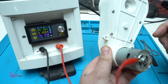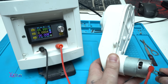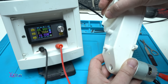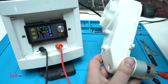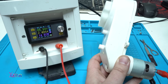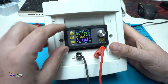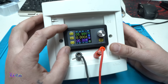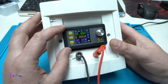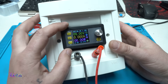Now I'm going to try a DC gear motor. The voltage is set to 6 volts at maximum current. It's pulling 3.5 amperes at 6 volts — great. To summarize: for the money, this bench digital power supply module can handle up to 30 volts and 3.1 amperes — around 90 watts. It's a great unit and worth the money, and I've been using it for a couple of years now.